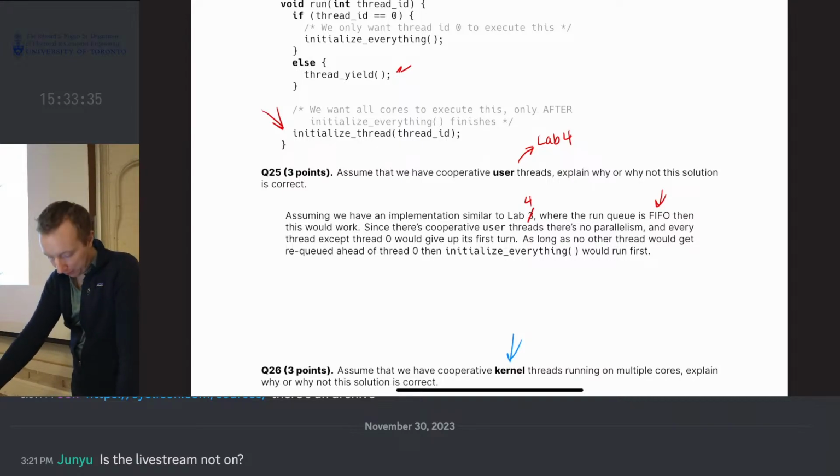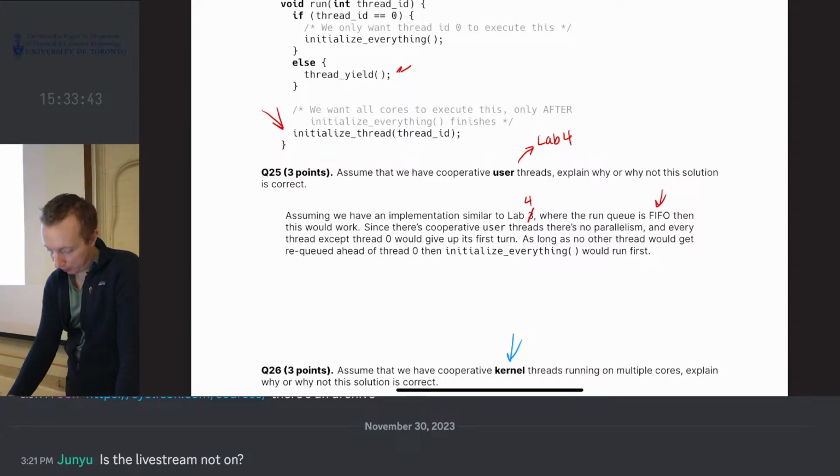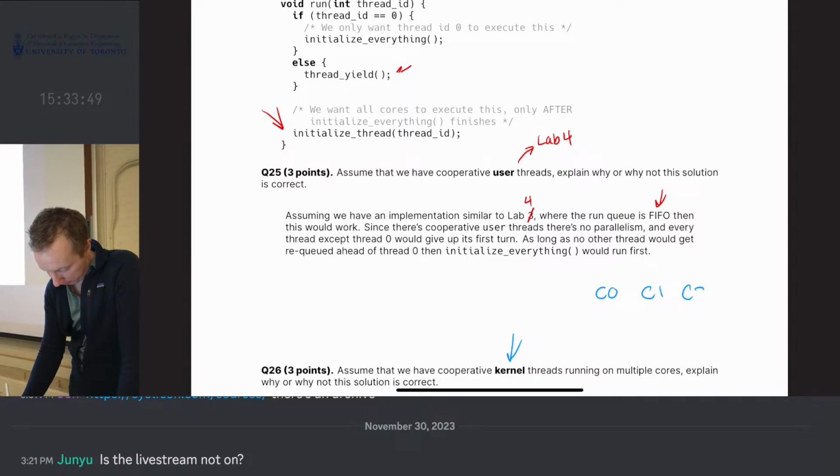Yeah, so if they're kernel threads, they could run in parallel, and it could even be the situation where thread yield doesn't even do anything. So say you had, let's just start off with core 0, core 1, and core 2. Say this was executing thread 0, this was executing thread 1, this was executing thread 2.